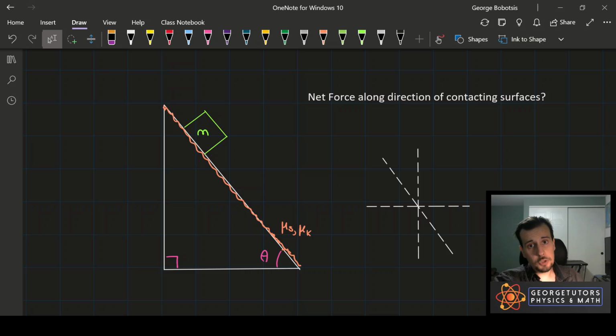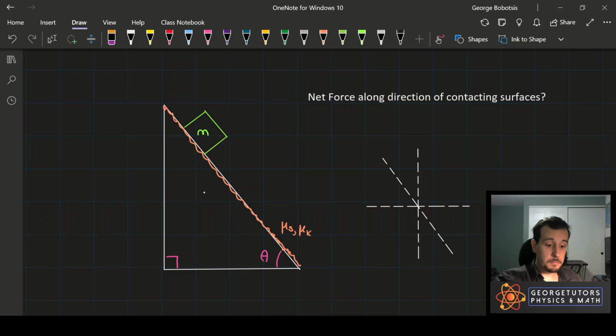The problem itself just has a mass lying on an incline, and we're given the mass of the object, the incline angle, as well as the coefficients of static and kinetic friction. We're not going to use specific values at first, but we're going to do them at the very end. We're going to see how 3 different parameter sets can produce 3 completely different outcomes. The goal of this question would be to find the acceleration of this mass m. And there are 3 cases that could happen right now.